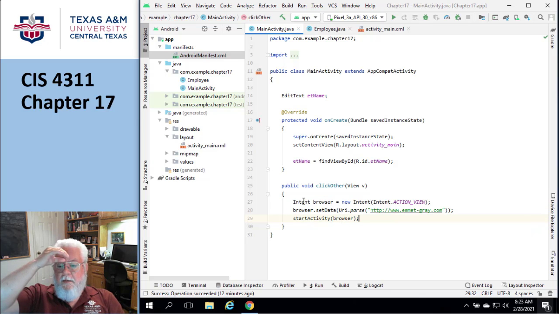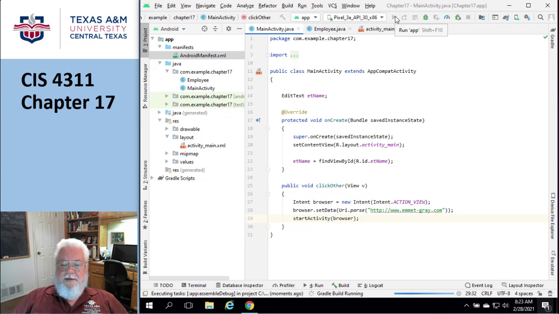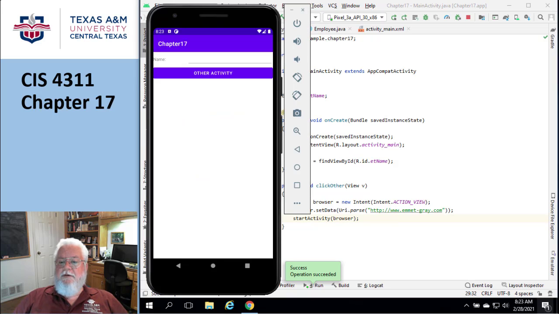Okay. Now, for this to really work well, you probably had to have run the browser at least one time in your emulator, because it's going to ask you, like, do you want the prompt, and, you know, hello, welcome to Chrome, and all the rest of that stuff. So I've already done that on my emulator. So let me hit the button here and bring this up. Okay, so here's my app.